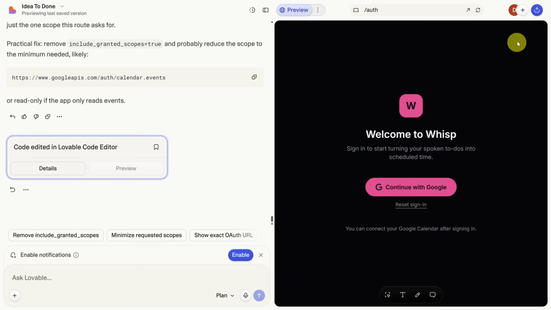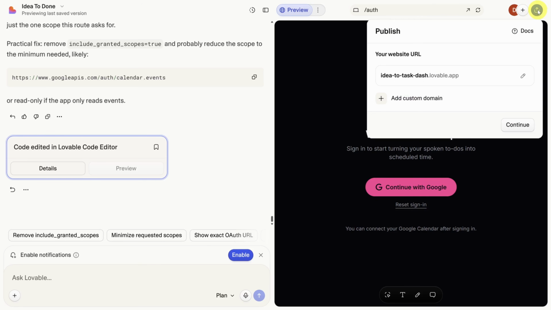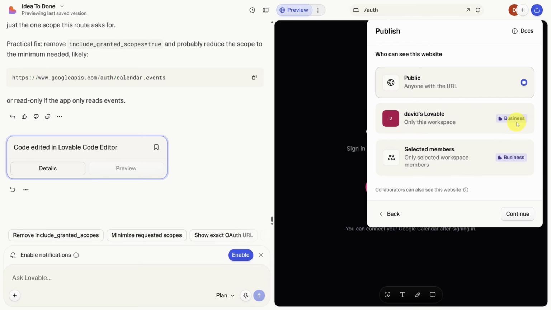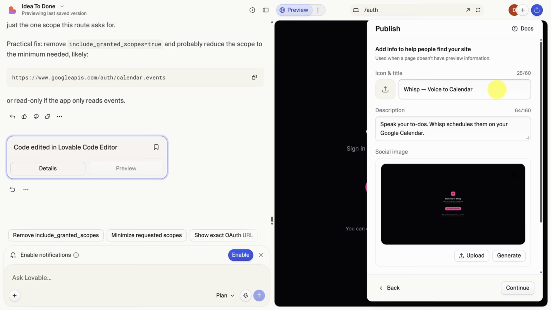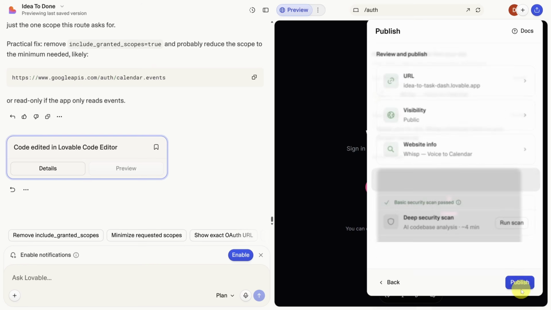You'll find that publish button in the top right corner of the screen. Let's walk through it together. You'll get a free URL for the app. You can customize this just a bit, but if you need a fully custom domain, you'll need to get the Pro plan. On this next page, we choose how visible it is. We're going to stick with public because we have authentication in place. On this next page, you can change the title, description, and the social image of your app. I'll stick with the defaults. Feel free to change what you like.